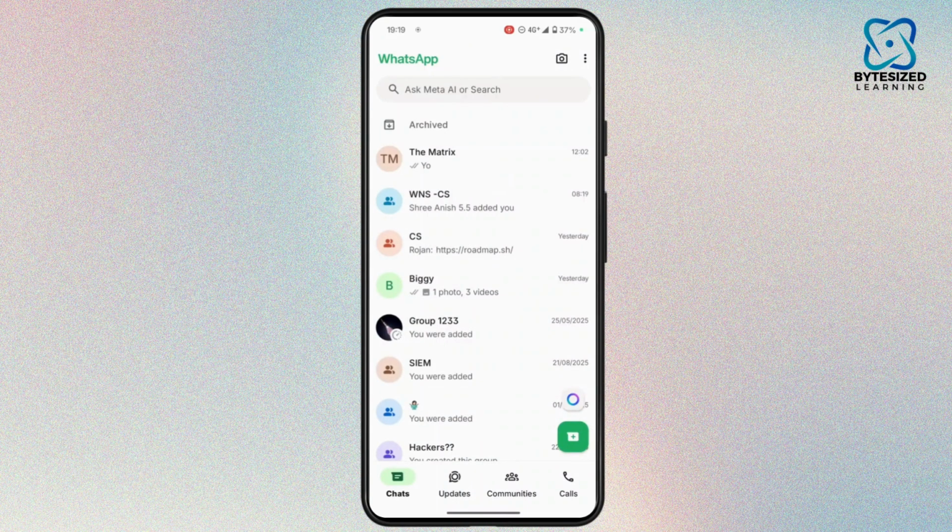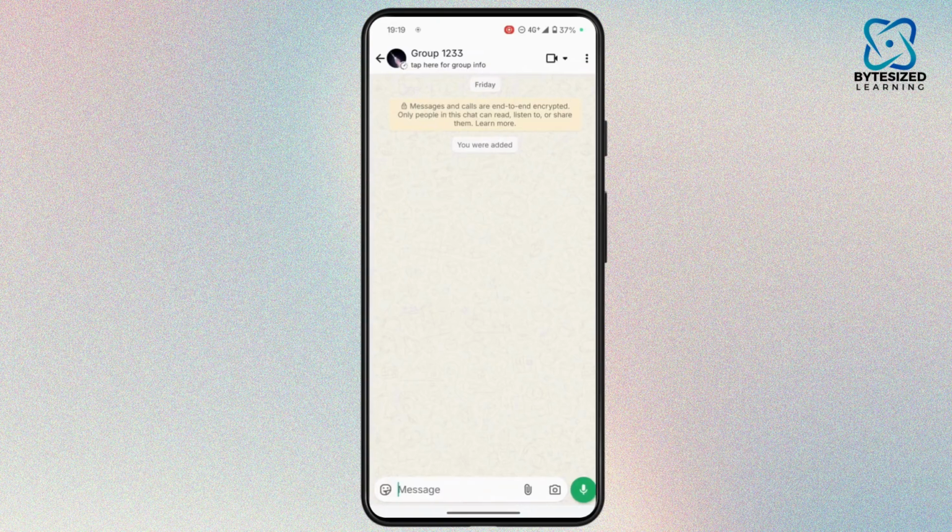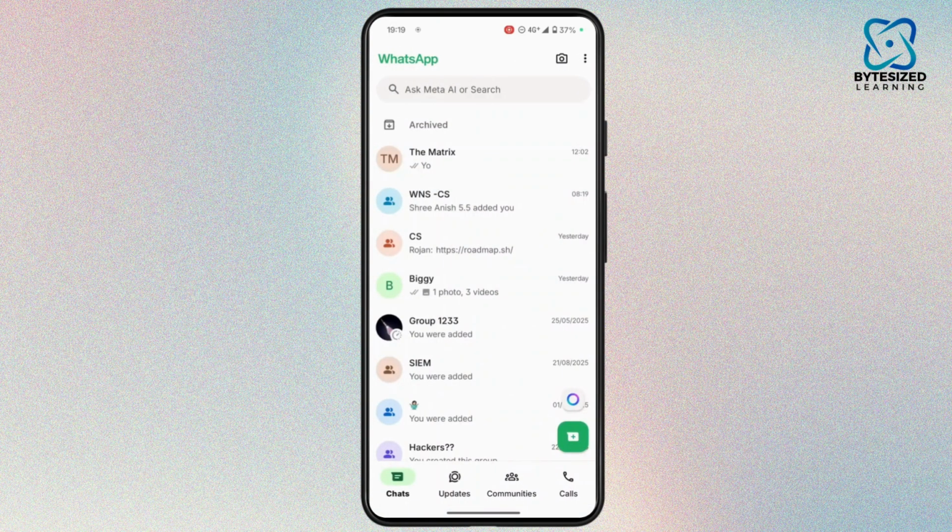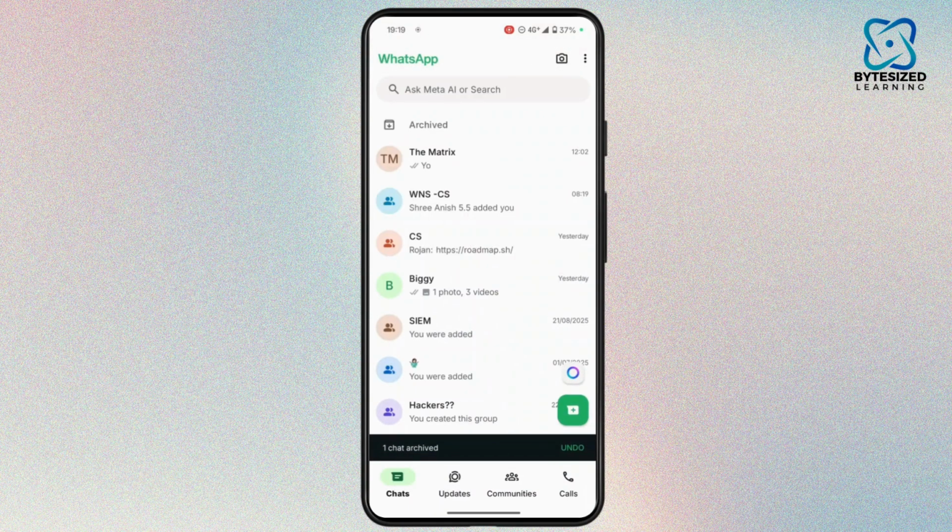After you open up your WhatsApp, what you'll need to do to hide a group is, as you can see, this is a group right here. If I want to hide it, all I have to do is head over to the chat section at the bottom left here. Select the group by long pressing on it. Then there you can see the archive button on the top right. Tap on the archive option. Doing that will simply hide your group. That's one way of doing this.